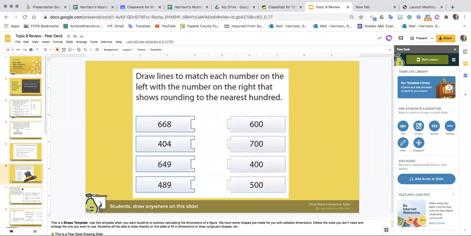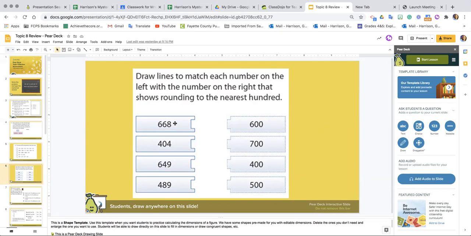Let's look here. Most children did very well on this. We had just one or two that had small errors. So you needed to round the number to the nearest hundred. And the way that we think of this, if we're looking at 668, we think 668 has 6 hundreds already. So should it round to 6 hundreds or should it round up to 7 hundreds?